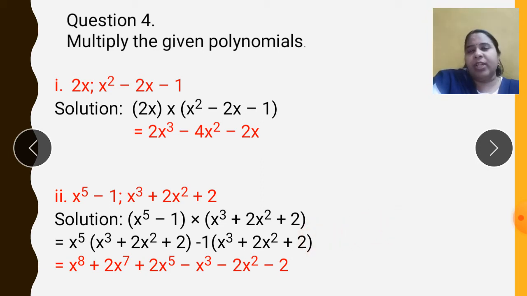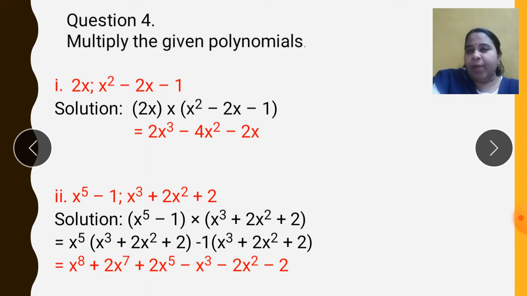Now why I told you that this sum is important? Because in this step, you need to understand the last step. Here laws of indices is used. It is actually x raised to 5 into x raised to 3. Do you know what is laws of indices? Which one to use here? Yes, it is a raised to m into a raised to n. What was the rule? a raised to m plus n.